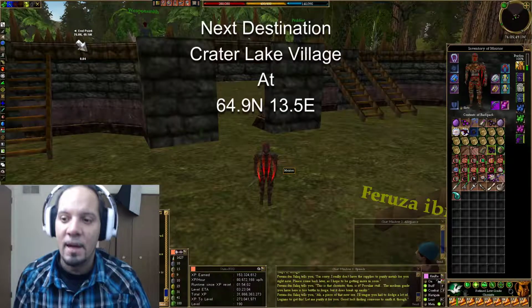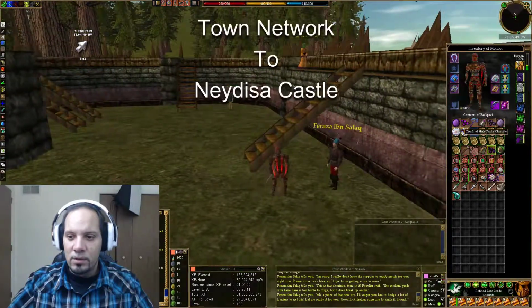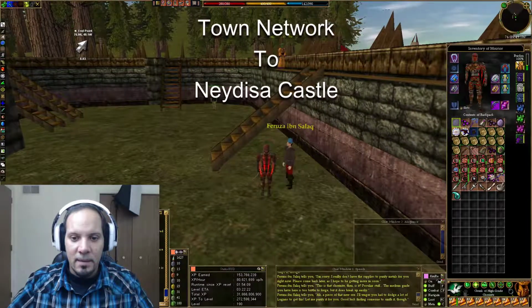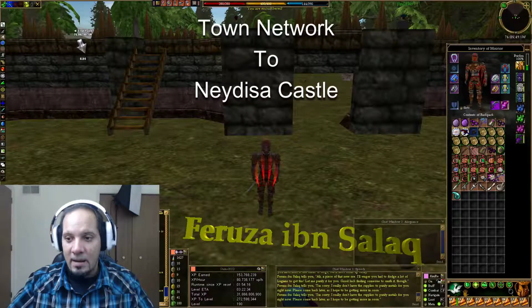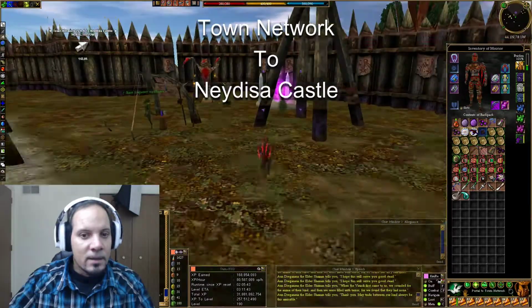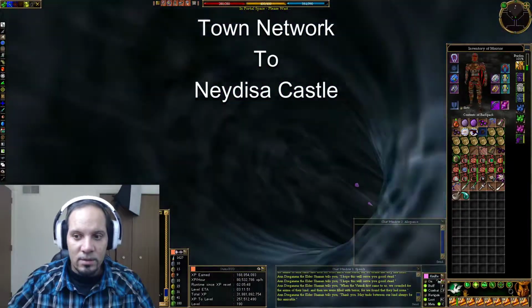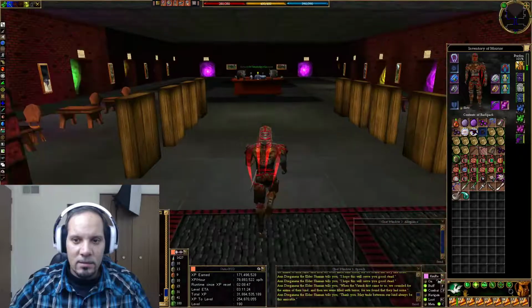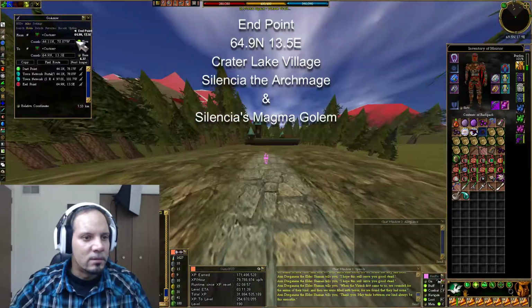So now, after you get it refined, you want to go to the Crater Village and buy the glyphs. I actually already have 2 of the glyphs. I kind of messed up. Nadissa Castle is where you want to head. Nadissa Castle is in here on the right. Endpoint right there.